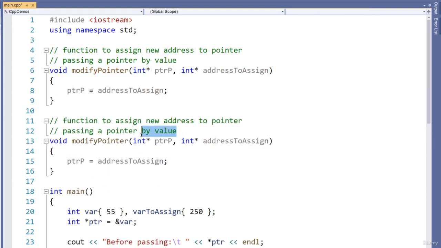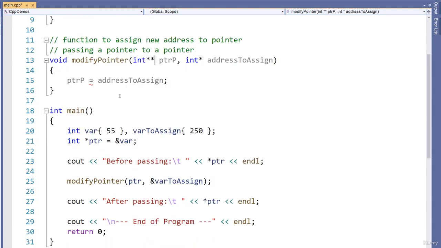Okay, so moving on, I'll copy this function and overload that. We want to pass a pointer to a pointer. So that first formal parameter I'll change to a pointer to a pointer to an int here. Now we have to think about this for a second. Why do we get an error here? A value of type pointer to int cannot be assigned to an entity of type pointer to pointer to int.